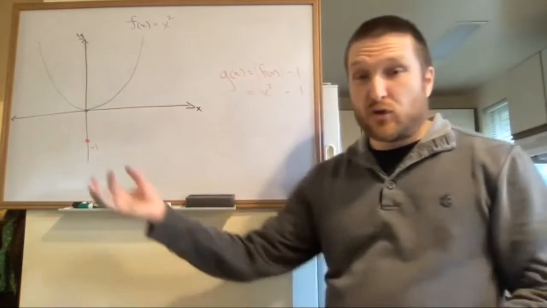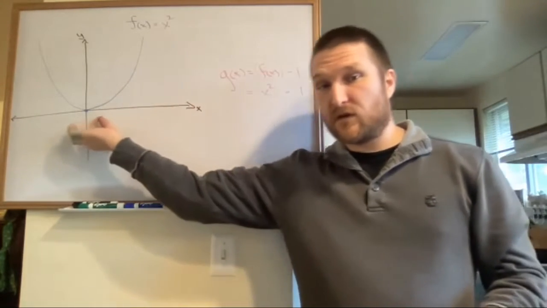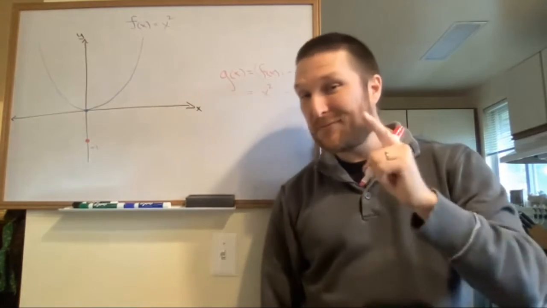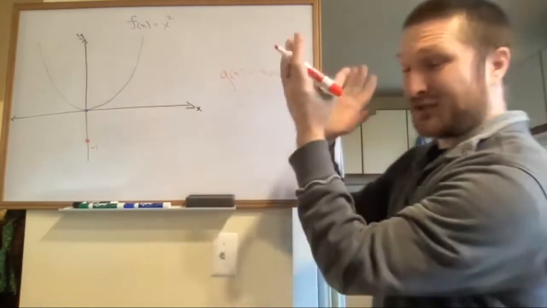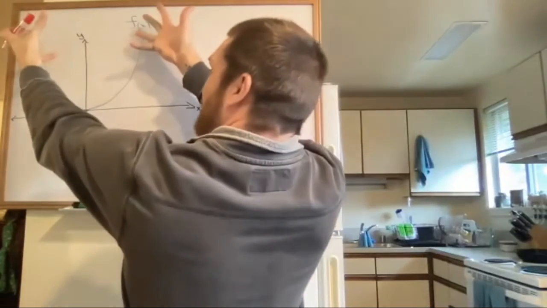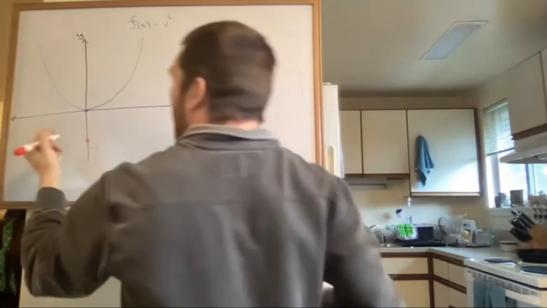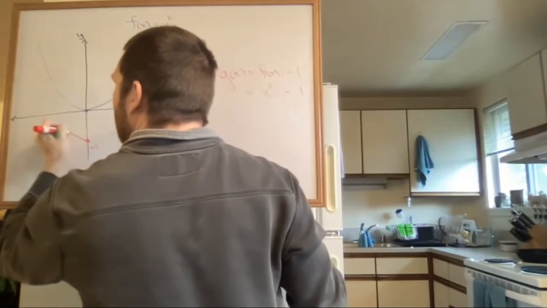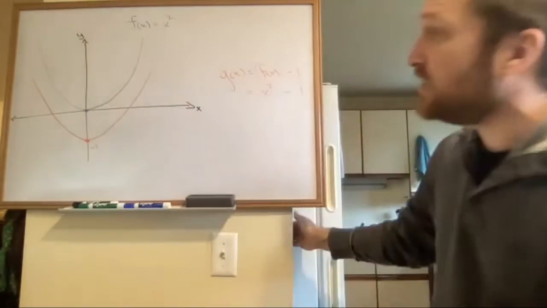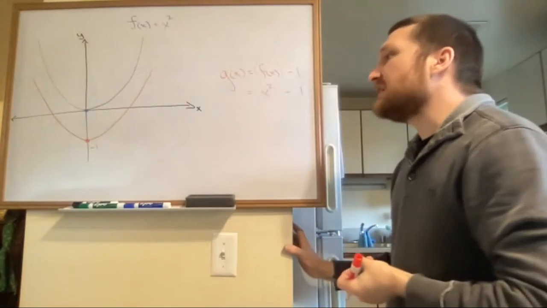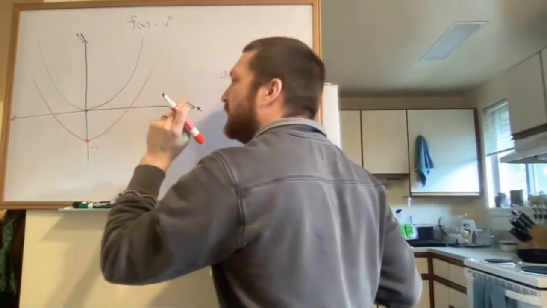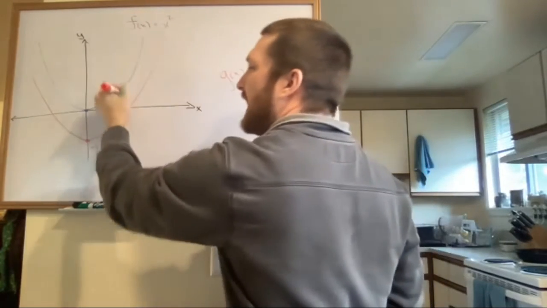So in other words, we took the vertex and we shifted it down by 1 unit. I'm willing to bet that the overall shape didn't change. I'm willing to bet that all we did, we just took each one of these points and dropped it down by 1. And so this shape should look similar like this. It's just that it's been shifted down by 1 unit. Let's just check that, because it used to be the case that when I plugged in a 1 into x squared, I got out a what?